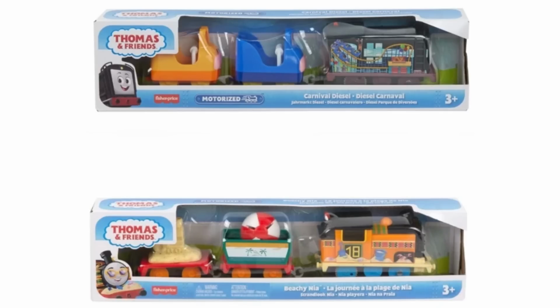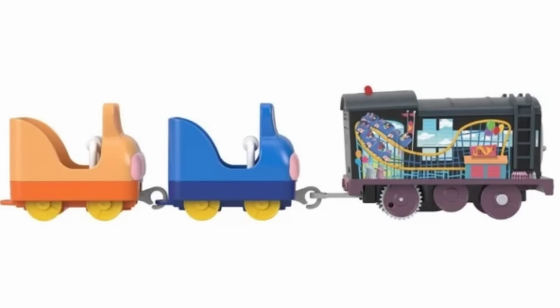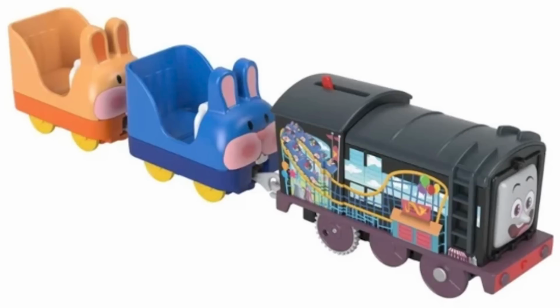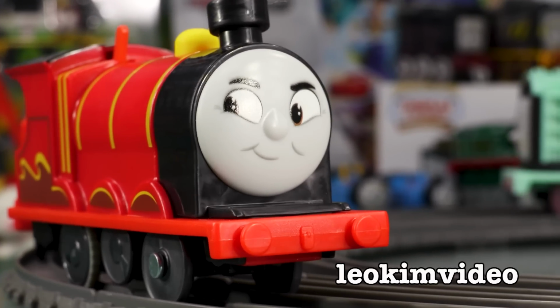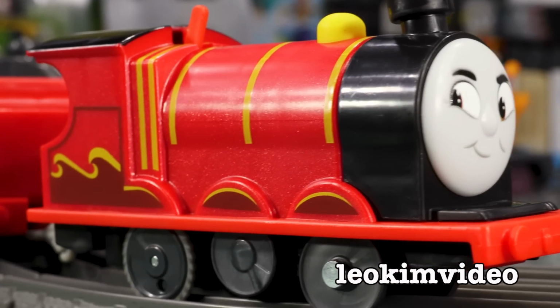The other one there, and this is the obvious thing because I'm a diesel collector, is Carnival Diesel. Very cool, set up like a carnival ride, like a roller coaster, and you think, wow, this is one I'm definitely going to get. It's going to be one of the more beautiful diesel 3-packs that I've ever had. Yet, I can't find this in store, mind you. I've got to traverse huge areas of Sydney to find retailers that now sell Thomas & Friends stuff, and this is the problem that we've fallen into.